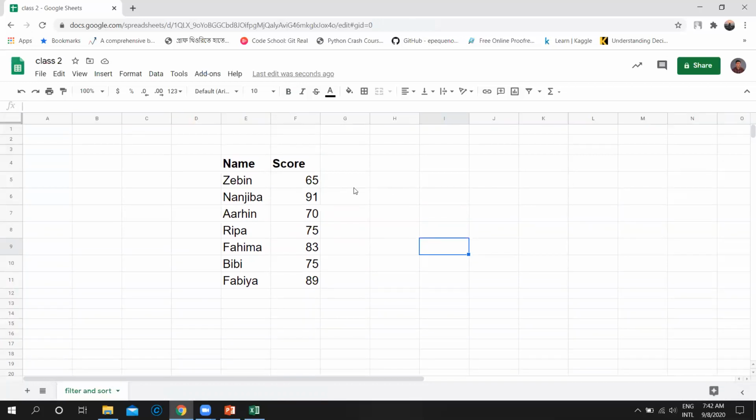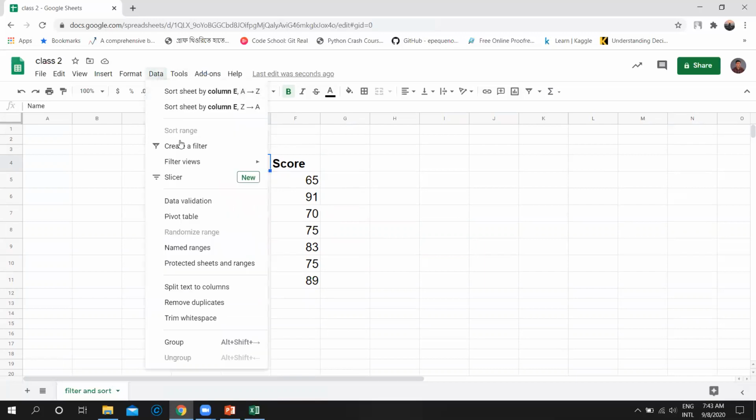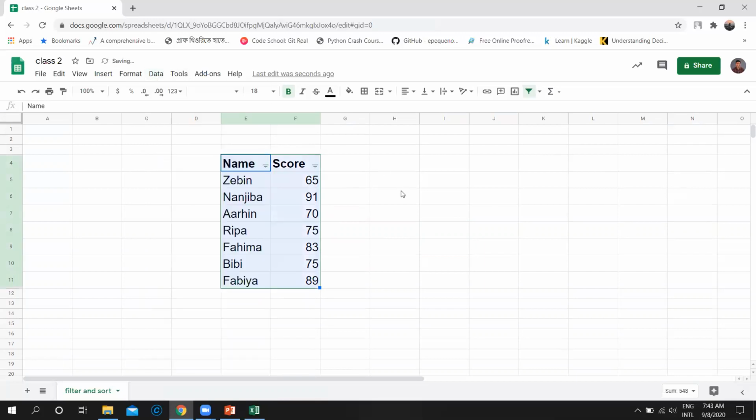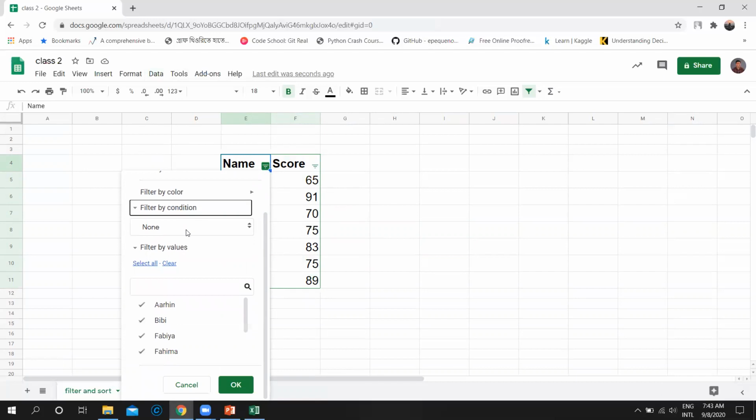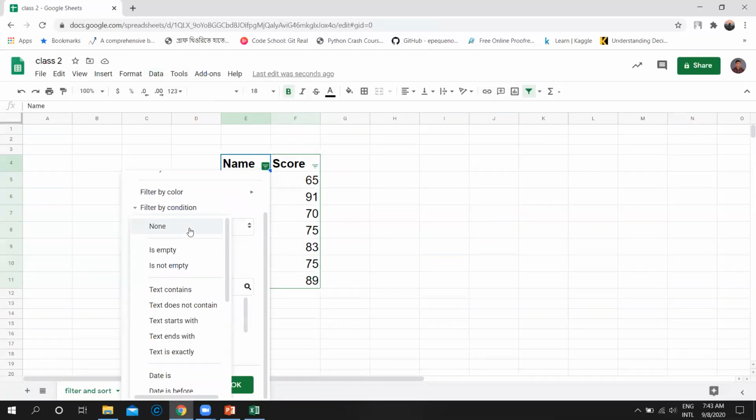What can I do? Okay, again select. Actually, if you click any column and click on the data, the whole table will be selected for the filtering. So now I have set the filter on my data. Then click on the name, filter by condition. Now I want to do something with name. Click on the none.